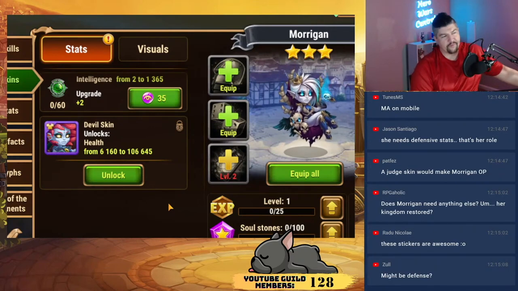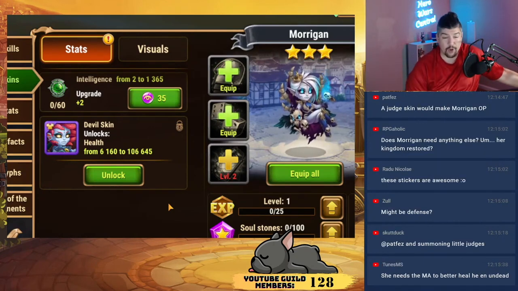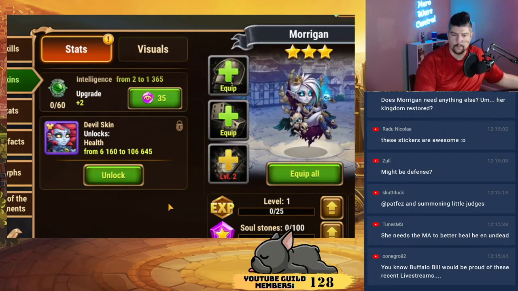This is a little tougher for me, because I don't feel like she is one of those heroes that you absolutely need to counter. You know what I mean? She's not like, oh, I gotta kill that Morgan as fast as possible. Obviously, if you're using Rufus or Astaroth, you want to get rid of her as quickly as possible, but that's a niche situation. I don't know. I think the general consensus is that she's getting magic attack on mobile.